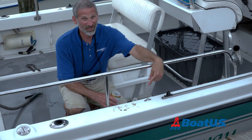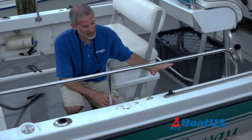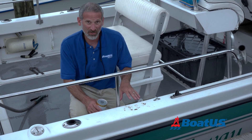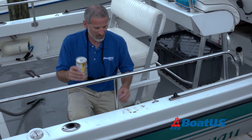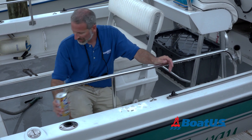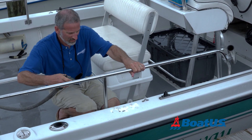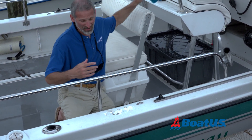Sun-dried fish blood is another tough one to clean. The best way to handle it is first to give your boat a good coat of wax in the springtime so stuff cleans off easier. Second, scrub it and rinse it away the moment the fish blood gets on the gel coat. But when you don't manage to do that and all else fails, go for your Bar Keepers Friend. Sprinkle a little bit of this stuff on that blood, let it sit for just a little bit and percolate, then add a little bit of water and give it some good old-fashioned elbow grease.